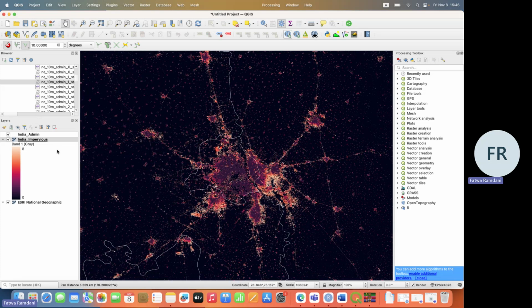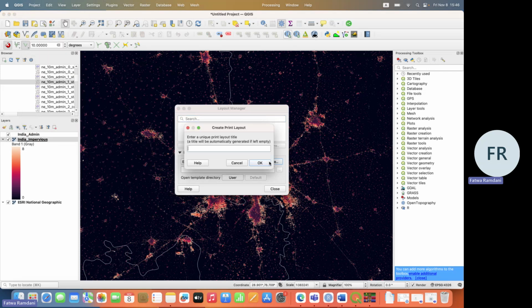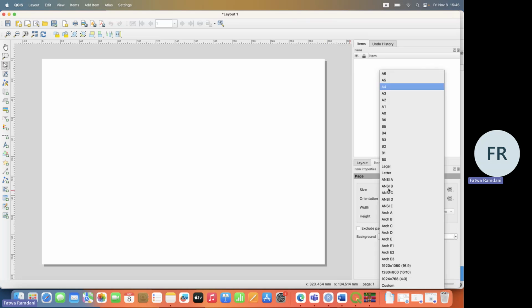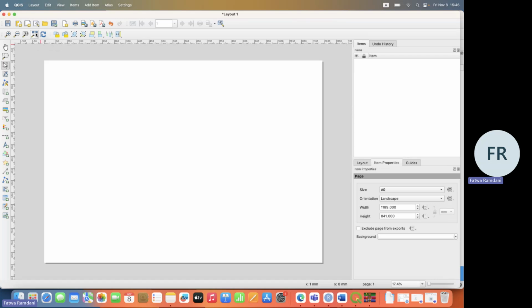Okay, next you go to project layout managers and create a new one. Just click OK. Just leave it empty. If you want to change the page size, you can right click and select page properties and change the size from A4. For example, I change into A0 and zoom full like this.